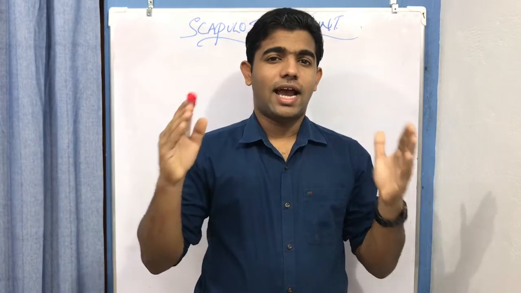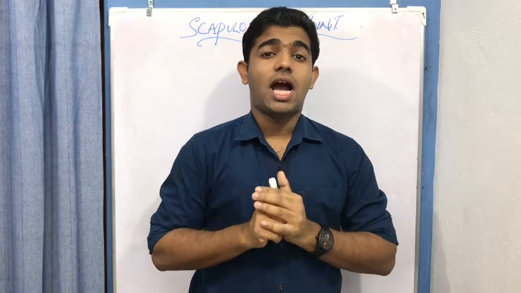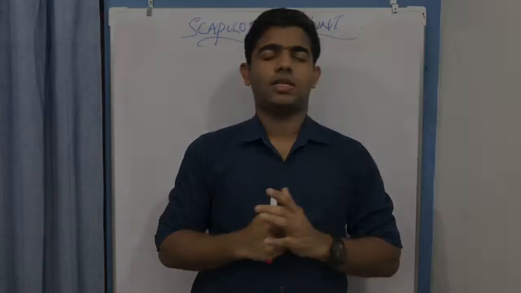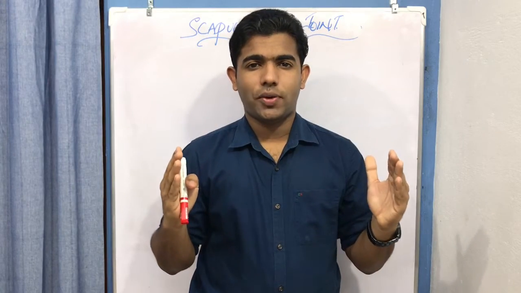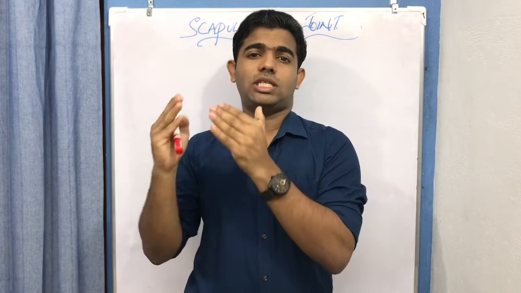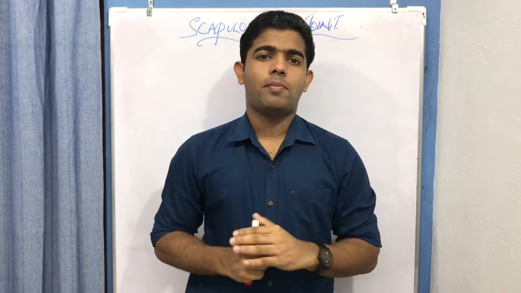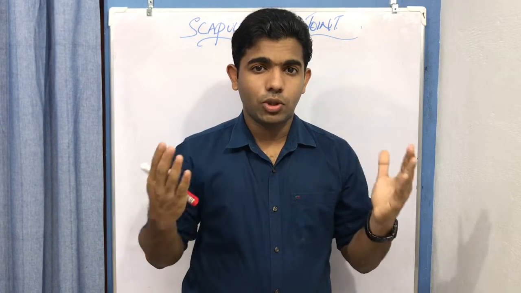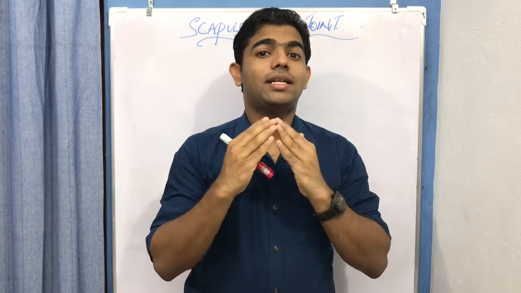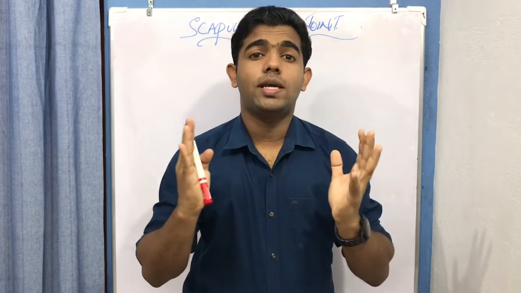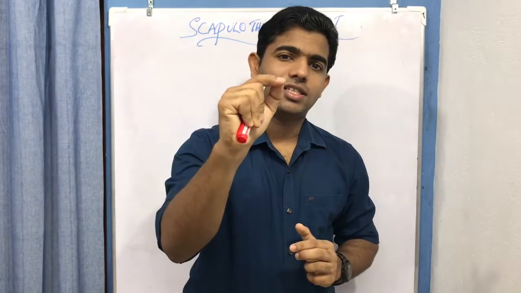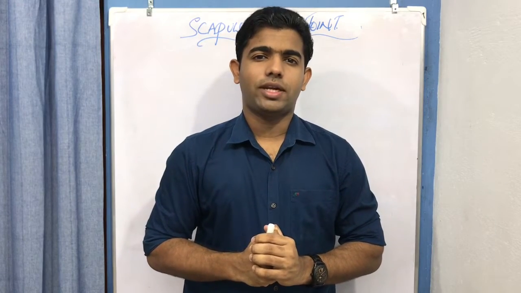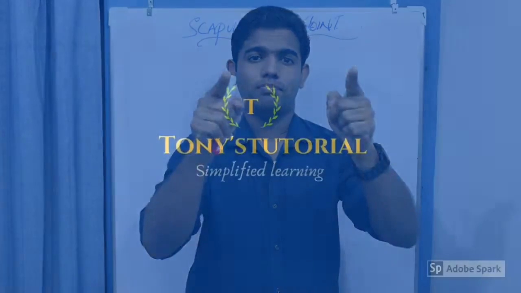Welcome back to my channel, and in this video we are going to take forward our shoulder complex discussion into the third joint, that is the scapulothoracic joint. The scapulothoracic joint is quite different from other joints because it is not a true anatomical joint but a functional one. What is the difference between anatomical and functional joints? And do you know what movements are possible in the scapulothoracic joint and how is it possible? If you want to know the answers, stay tuned to this video, and here we are going to explore the scapulothoracic joint in the easiest and most simplified manner.